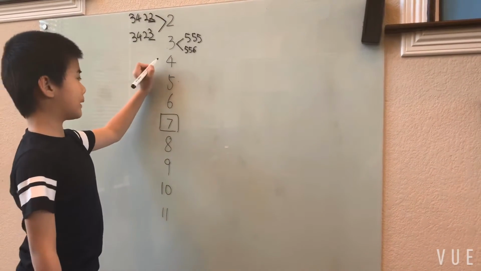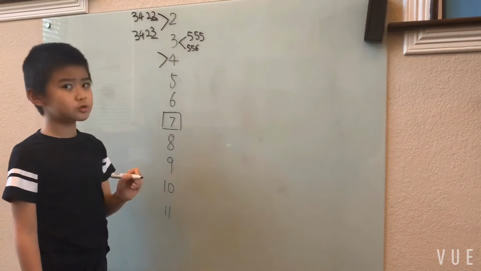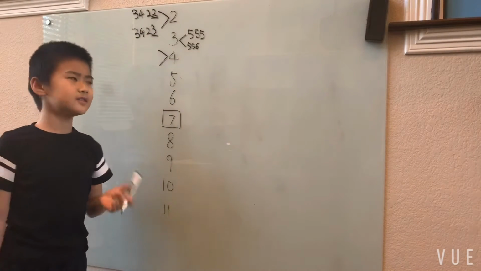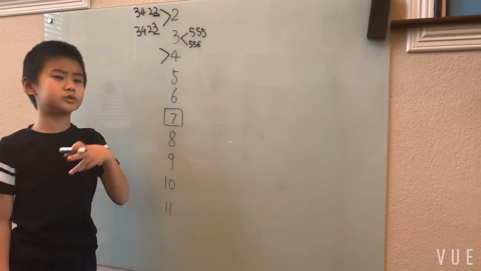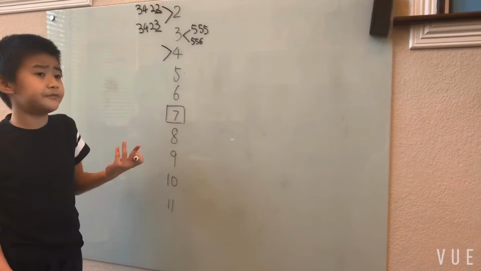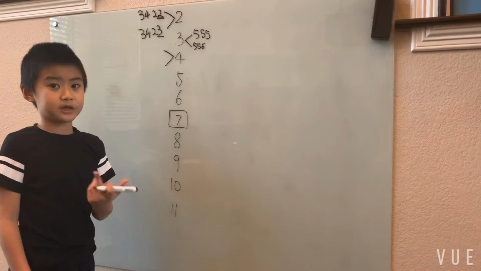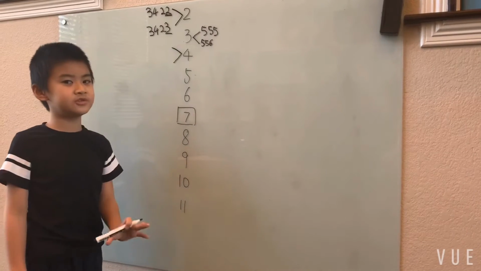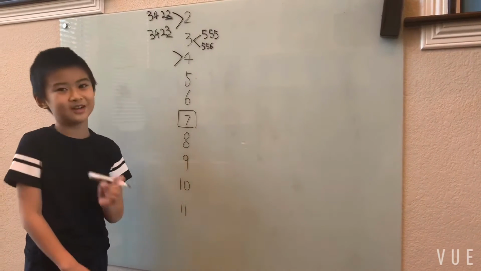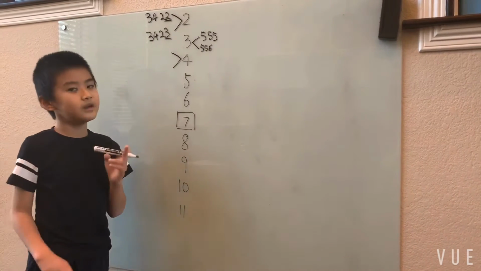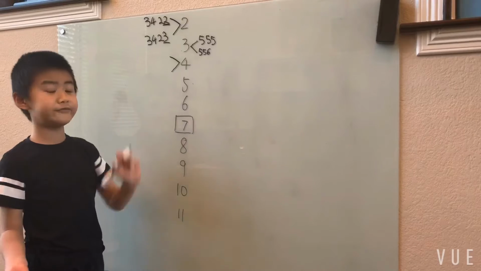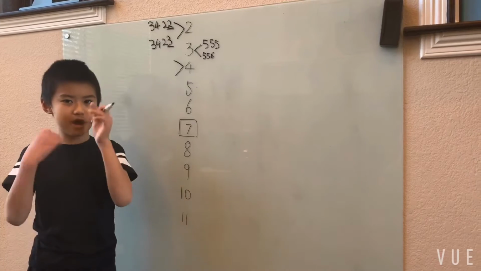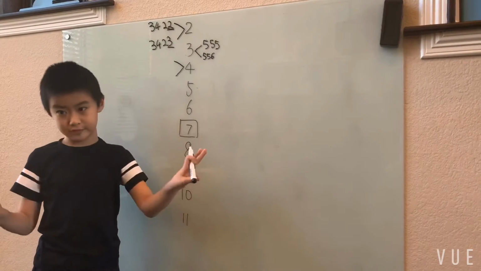So let's check 4. We haven't talked about this one yet. There are actually 2 rules for 4. The first one: I know 4 is 2 times 2, so every multiple of 4 has to be a multiple of 2. So I just have to find out if the number can be divided by 2 two times. But here's a more strategic way. We look at the last 2 digits of the number. If the last 2 digits are divisible by 4, then the number is divisible by 4. And if the last 2 digits are not divisible by 4, the number is not divisible by 4.